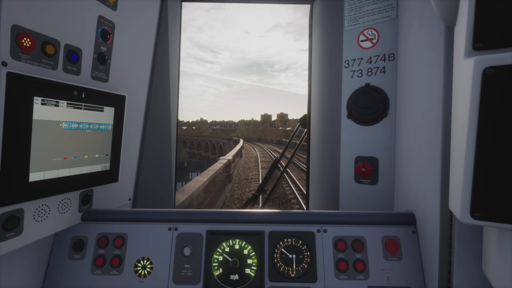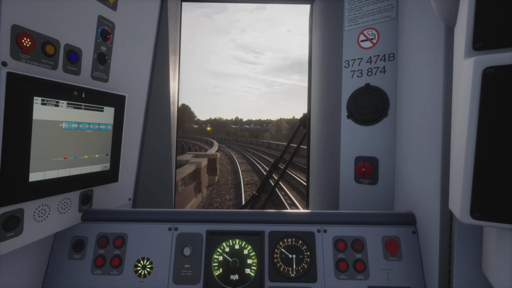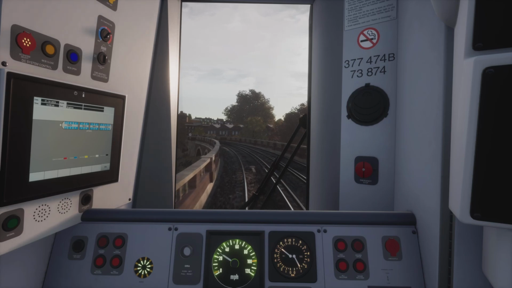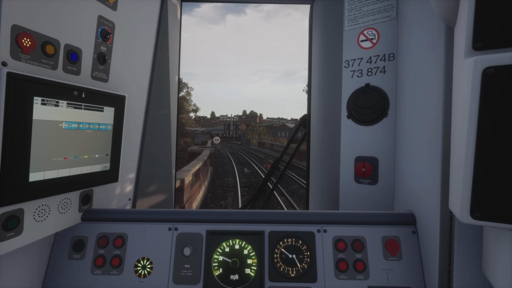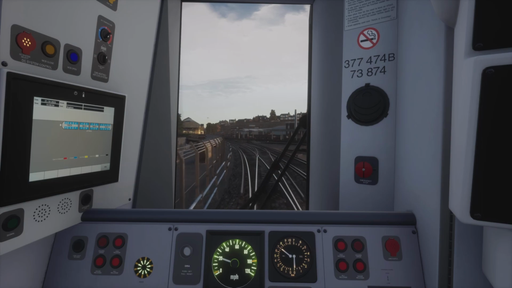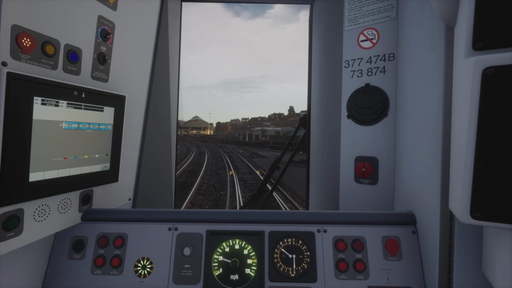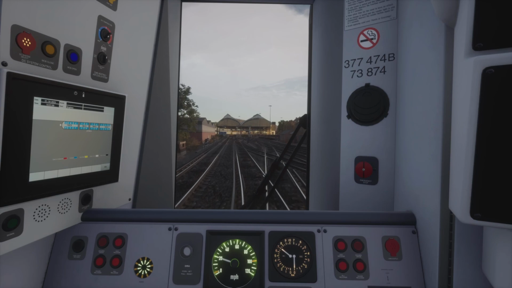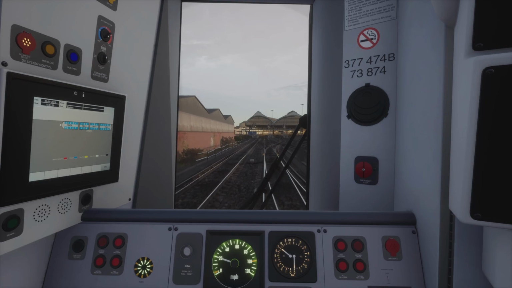Acknowledging an audible AWS alert regarding this signal here. This is the signal protecting Brighton station, so its least restrictive aspect is a single yellow aspect. Shortly before passing that signal, get another brake step 1 application in to decelerate down to 20 miles an hour. As you can see, that is the speed limit for the entry into Brighton station. And the signal had a number 6 in the theatre box indication, so that tells us that we have been routed into Brighton platform 6.